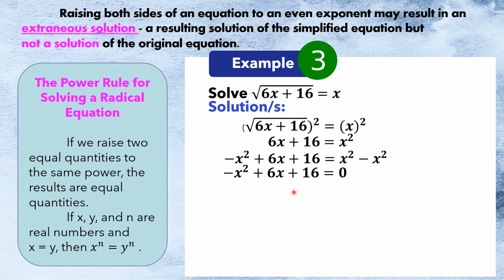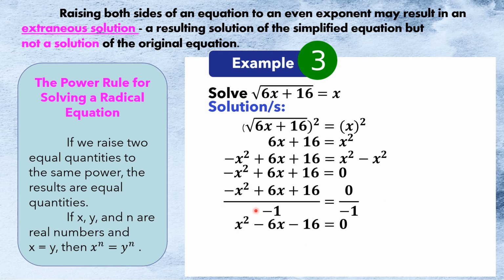Now, ito kasi, ang coefficient ni x squared ay negative 1. So, kung standard form po yan, ang standard form po ng quadratic equation is ax squared plus bx plus c equals 0. So, para maging positive to, i-divide natin yung buong equation doon sa coefficient niya, which is negative 1. Kaya meron tayong ganito po. So, negative x squared divided by negative 1, 6x divided by negative 1, 16 divided by negative 1, and, syempre, ito din po, 0 divided by negative 1. So, kapag ganyan, ang kalalabasan, negative divided by negative, magiging positive po yan, positive x squared.